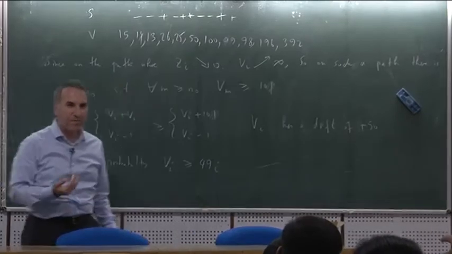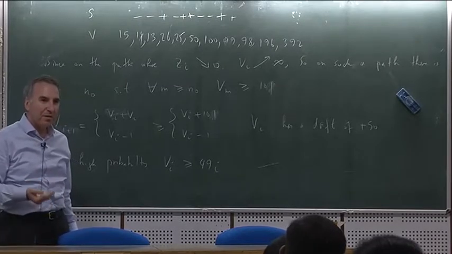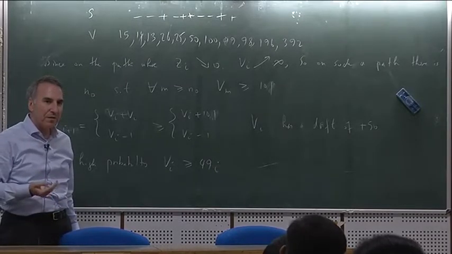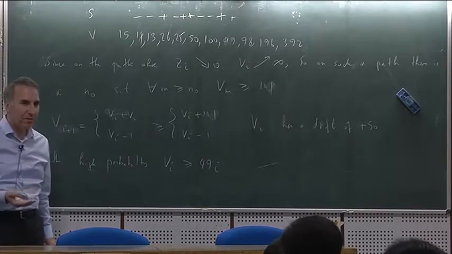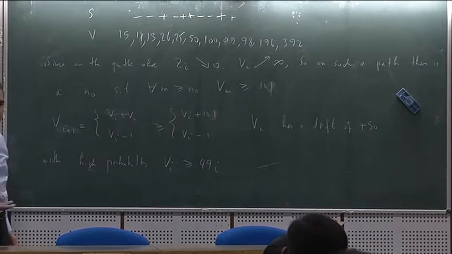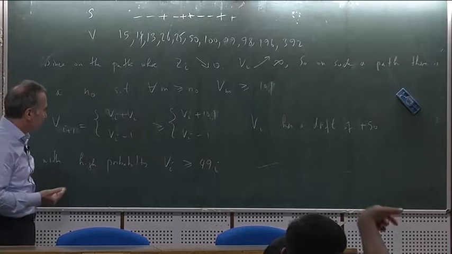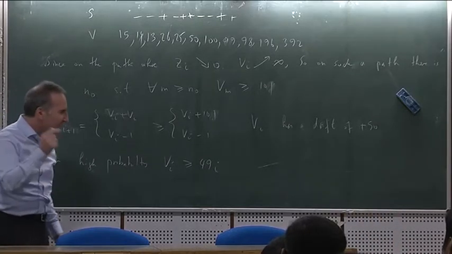Vi minus 1, we can say that vi plus vi, that is 2 times vi. The second thing is vi minus 1. We can say it is 99 by 100 times vi. So one time we are multiplying by 2, other times we are multiplying by 99 by 100. So when we take log, it's kind of a sum. And then if we take log of this again, then the sum goes linearly. So this goes that way. Very nice. Okay, all right.